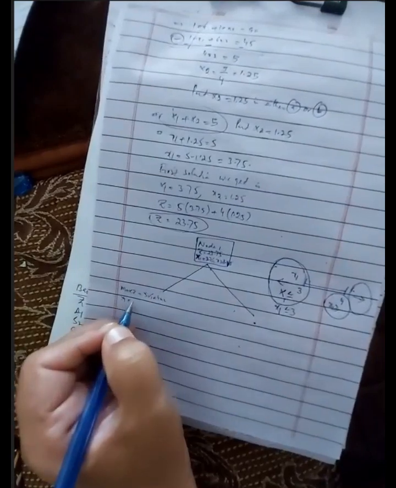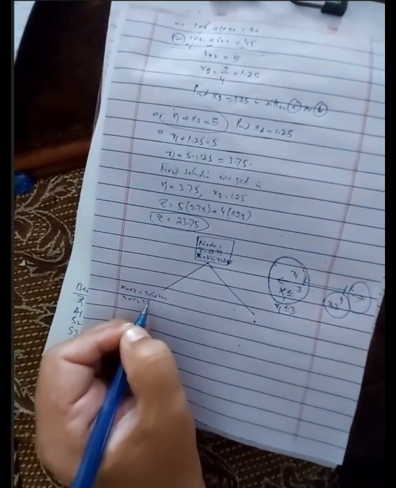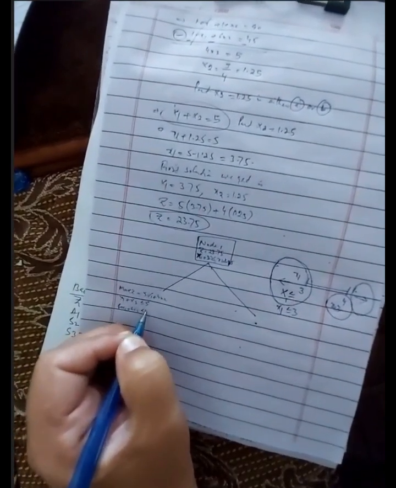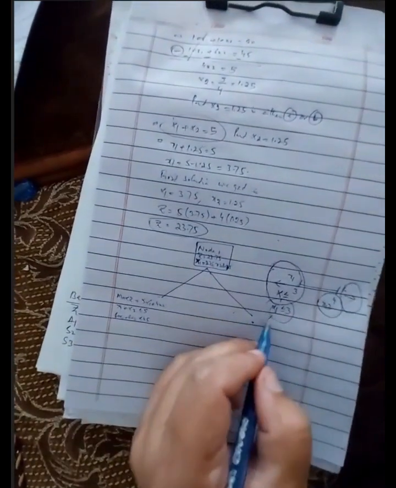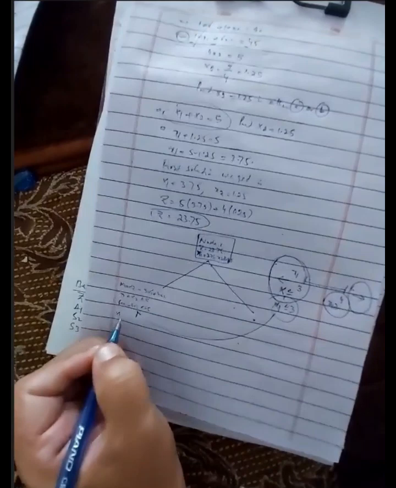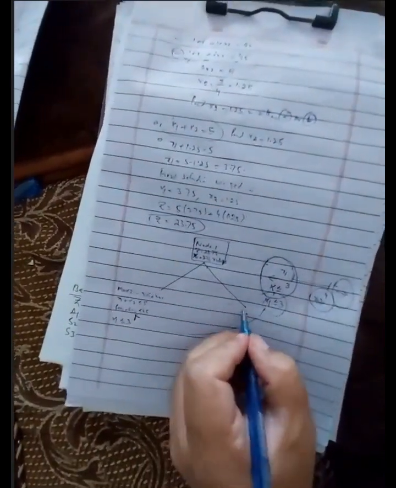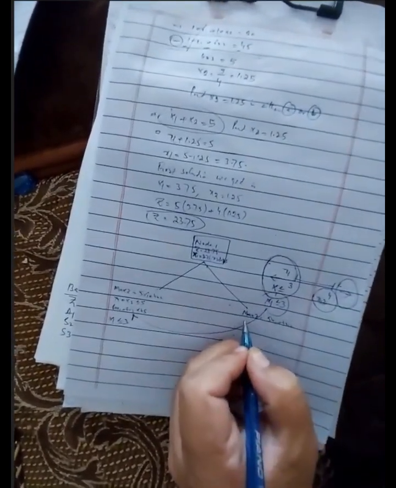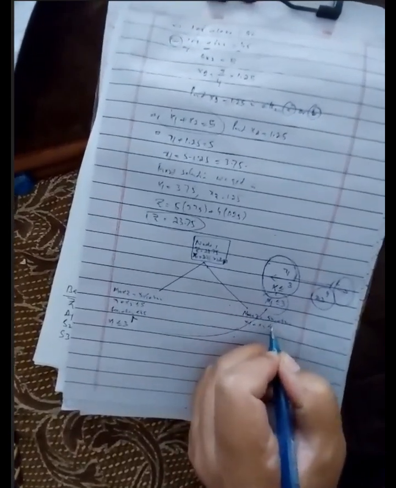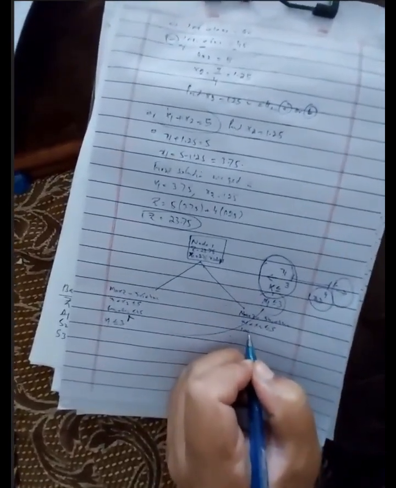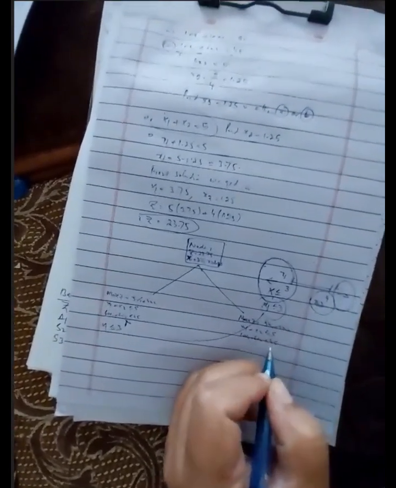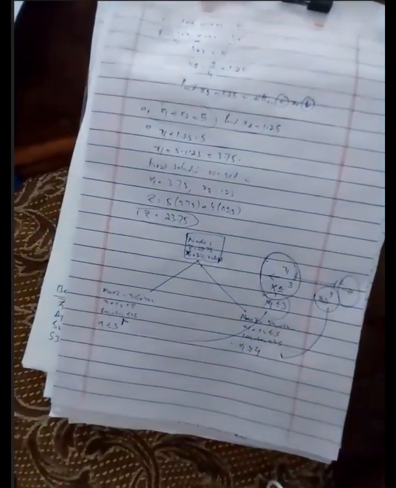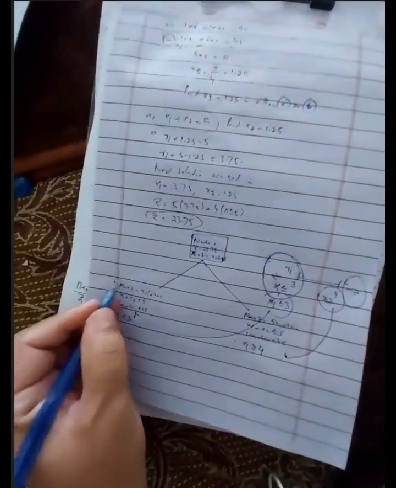Now the first constraint is x1 plus x2 less than or equal to 5. The second constraint is 10x1 plus 6x2 less than or equal to 45. Here we will add this one, x1 is less than or equal to 3. Now here we will have maximum z is equal to 5x1 plus 4x2 subject to x1 plus x2 less than or equal to 5 and 10x1 plus 6x2 less than or equal to 45. Now here the third constraint will be x1 greater than or equal to 4. You understand the branching method?